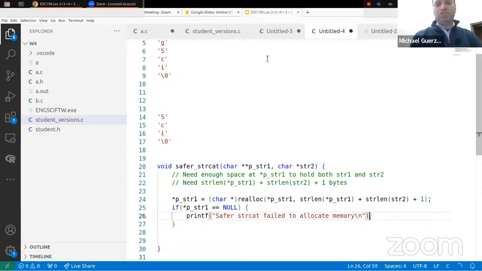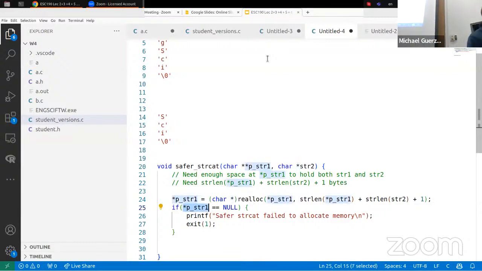And we'll print an error message and we will bail. Make sense? So again, why is it star str1? Well, one way to think about it is this is str1. So anytime I mean str1 outside the function, I say star str1. So if I set star str1 here, and I want to check the value that just got assigned, I just said the value is star str1. So it must be that I again need to use star str1, right?